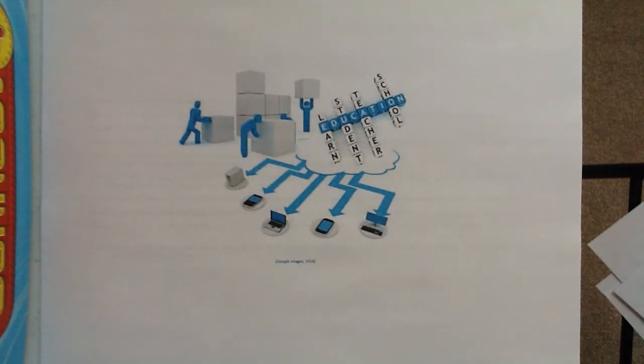We have seen that choosing a learning management system is not an easy process. I think we speak for the entire university when we say that our main goal is the learning success of our students. We want to choose the best avenue for enriching the lives of our students, as well as our educators. We can do so by choosing the learning management system that best fits our needs.